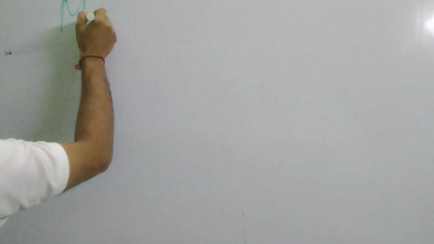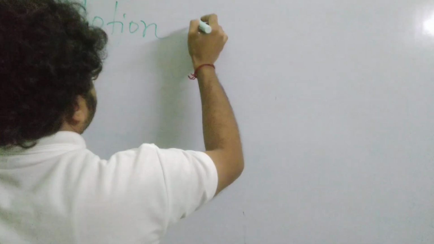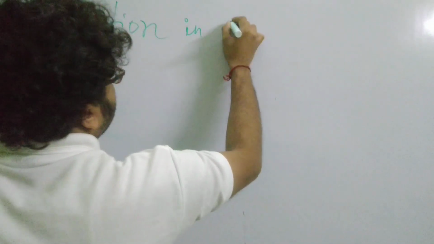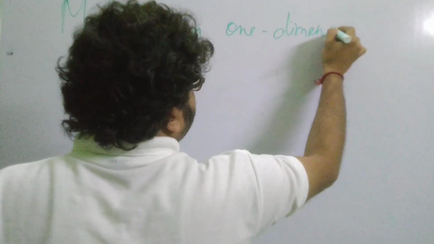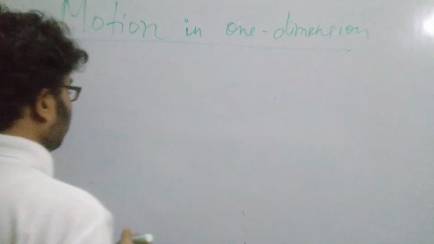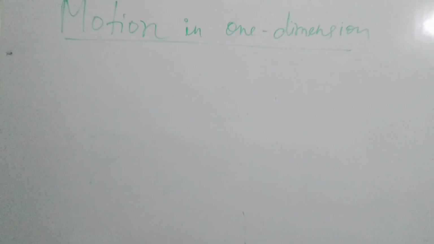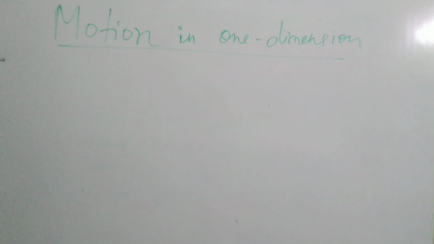before going on to the discussion, just briefly we will be having a description of the chapter name. Motion in one dimension. So basically, what is the meaning of this chapter name, motion in one dimension? I think you can guess it a little bit. See, whenever we are talking about motion, the motion may be one dimensional. Now, what do you mean by one dimensional?